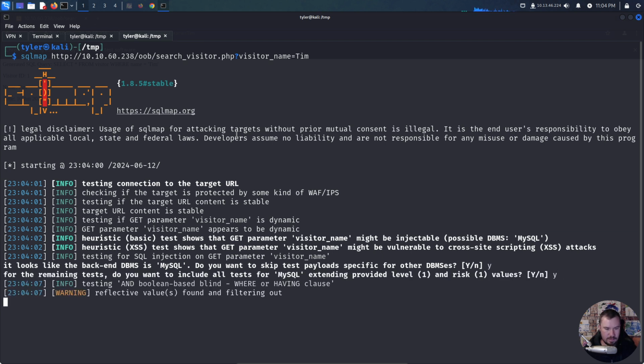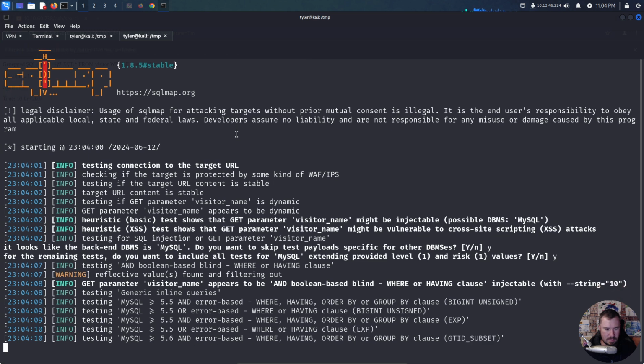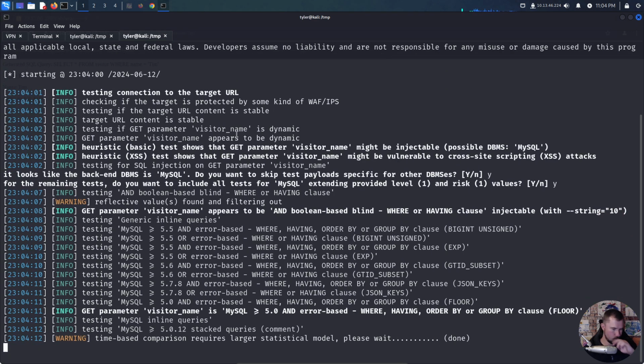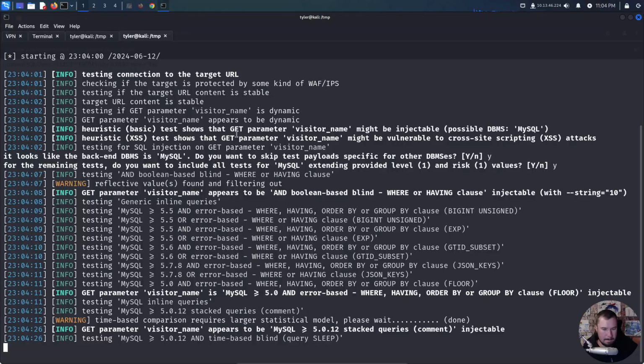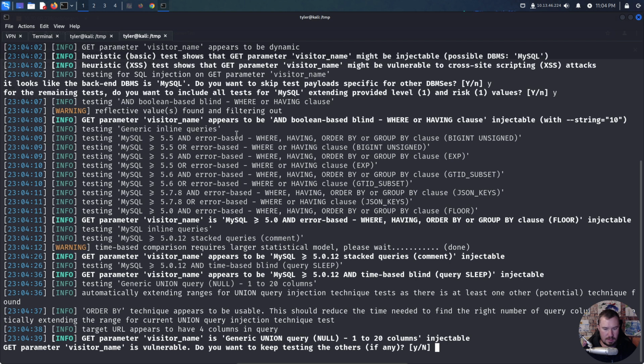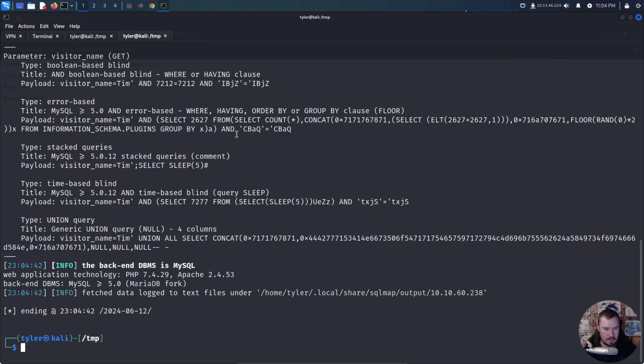What would SQL map do with this? I'm sure we'll get to this, but obviously it discovers this injectable pretty quickly. Okay.